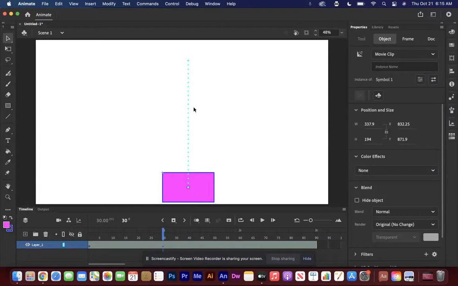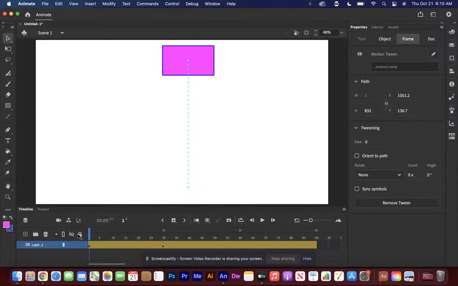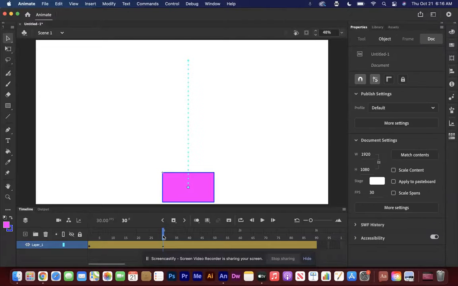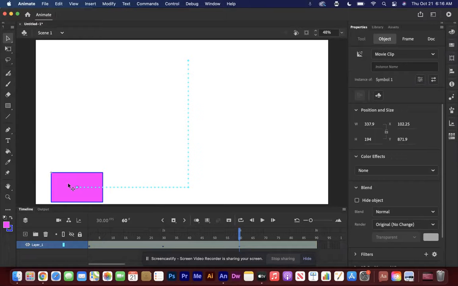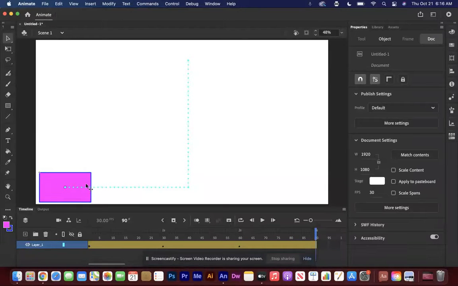You can see that blue line with dots. So the blue line is the path, and the dots are each frame from frame 1 to 30. Okay. The computer did all the work on getting it from 1 to 30. Now I'm going to go to frame 60 for 2 seconds and decide where I want it to go. So when and where. So my when is 60, my where is there. I'm going to go to frame 90 and decide where I want it to go in frame 90.